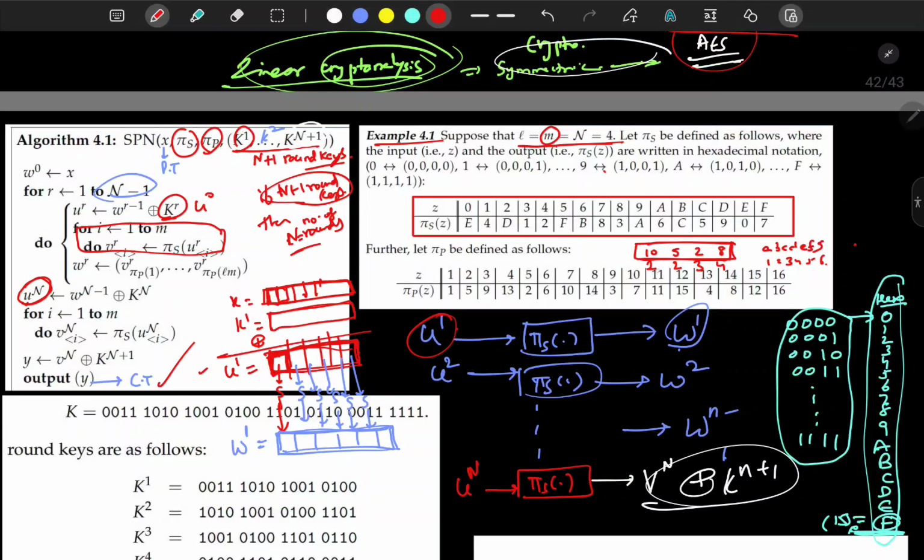Here what they mean to say means, take first one. Now replace this by 10th position alphabet, and whenever you take second position, replace this by 5th one, and whenever you see the position 3, replace it by the second position value. Like that you have to think of, that is called P box.